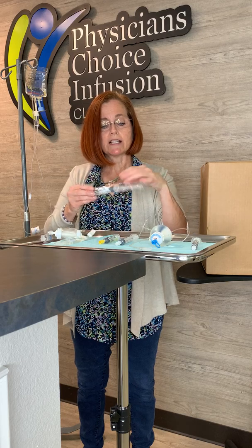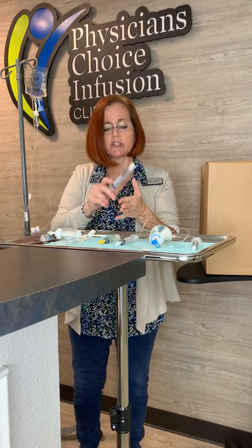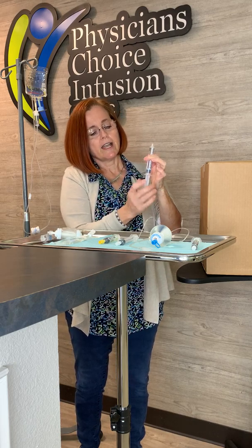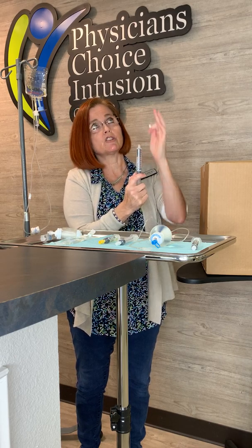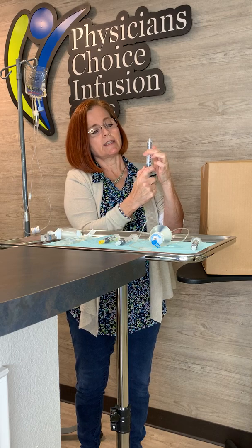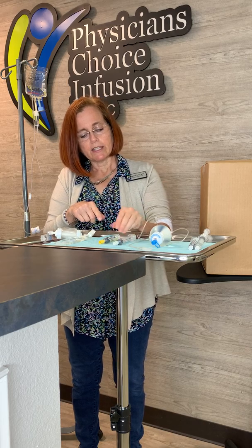All of your syringes will come in a cellophane wrapper. Rip them open and prepare your syringes — hit them to get all the bubbles to go to the top. Take your cap off. To push the air out: right now there's a seal around the plunger that sticks, so you'd push and it would release and squirt. To avoid that, pull the plunger towards the floor just a little bit to break that seal, then push up on it and get the air out until there's just a little bubble of fluid at the top. Do that to each syringe — your saline, the other saline, and your heparin.